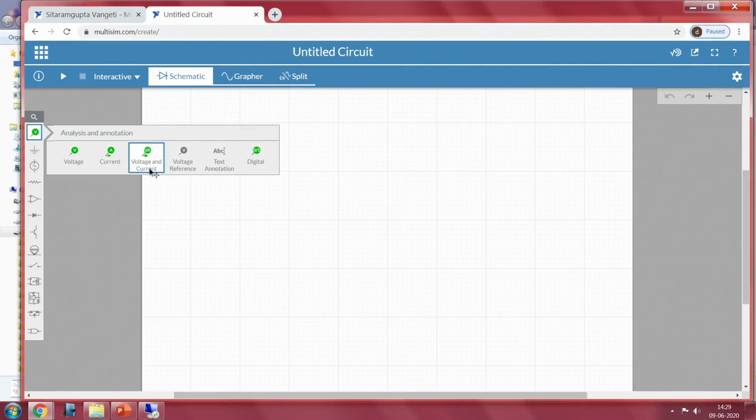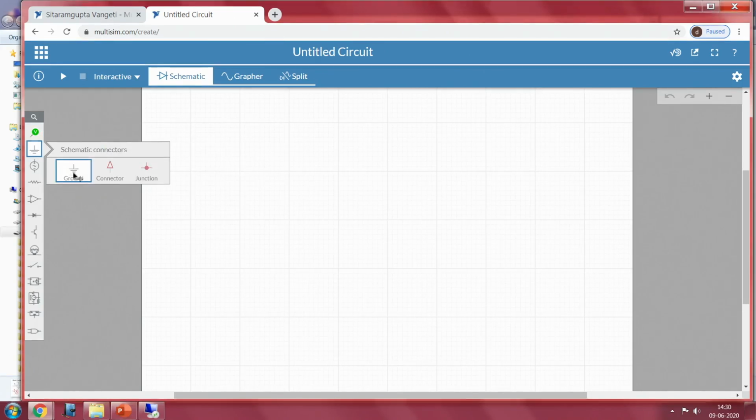So, digital voltage and digital current probes together we can verify it. When we are considering a voltage reference instead of ground, some other voltage reference, we can put this particular probe as one reference and another probe where we are measuring. So, it measures the voltage with respect to this reference rather than with respect to the ground. If this reference does not exist, whatever voltage it measures is with respect to the common ground.